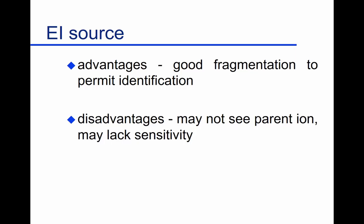The nice thing about electron impact is it's a good fragmentation pattern. It does blow into a lot of pieces. And that may sound a little bit odd. That's good? Well, it is good, because then you've got a lot of pieces to figure out what was there before. If there's no pieces, I've got a mass of 44. Well, wait a minute. I don't have anything to look at. What was it built up from? So that helps you that it has a good fragmentation pattern. Lots of pieces to understand, put together.